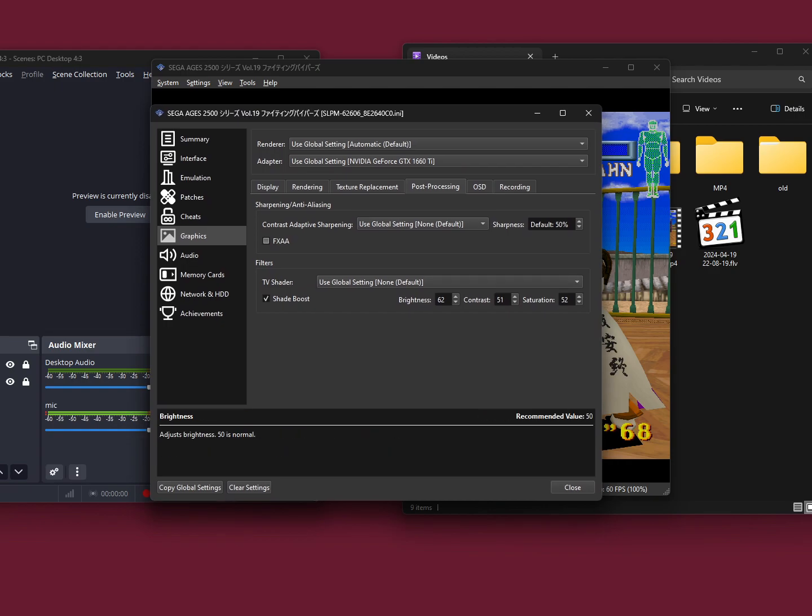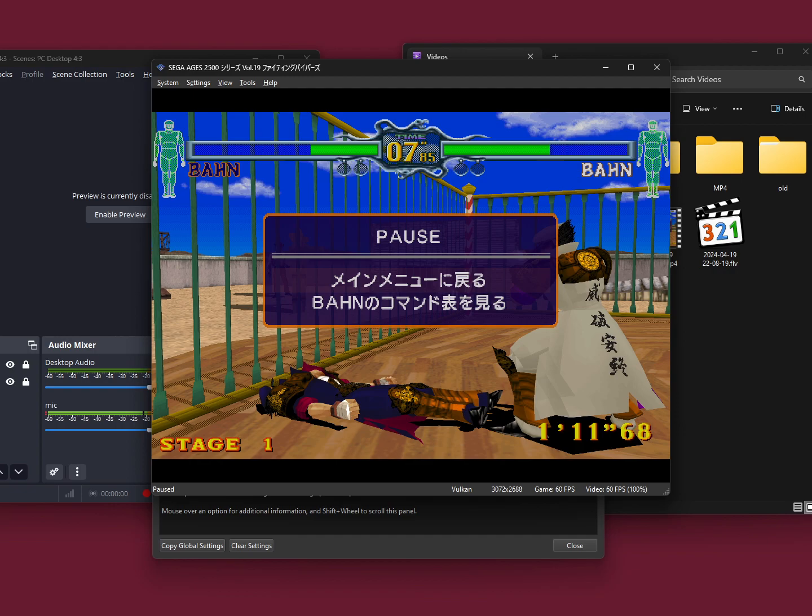The defaults were 50 for all three of these, but I messed around with it until I got it looking as good as I could. For me, that's brightness 62, specifically in this game, contrast 51, saturation 52. With those settings and shade boost enabled, when I unpause this, you'll see the color shift. So I unpause the emulator. It's a lot brighter and more vivid.